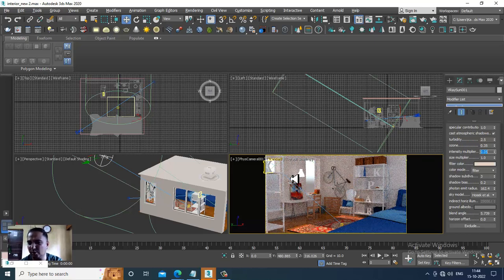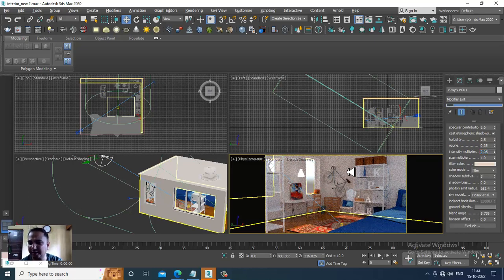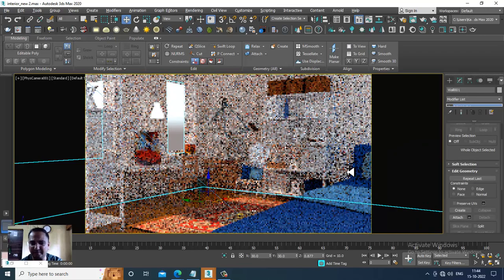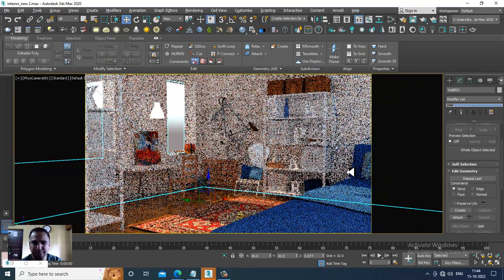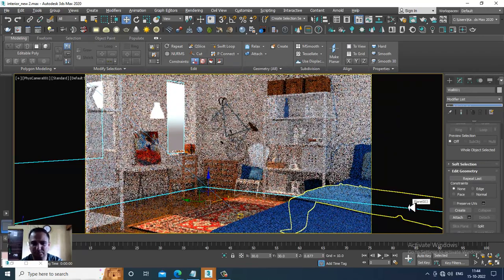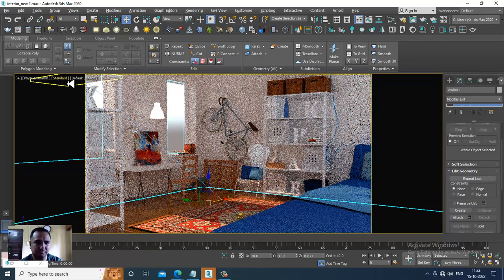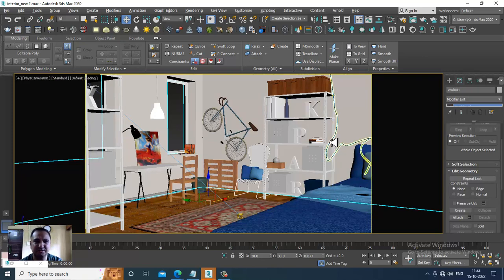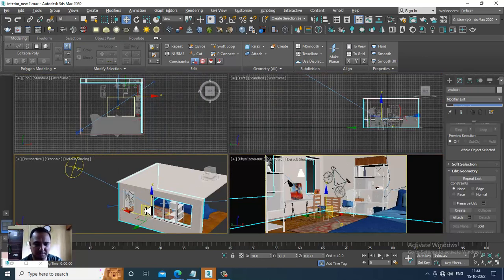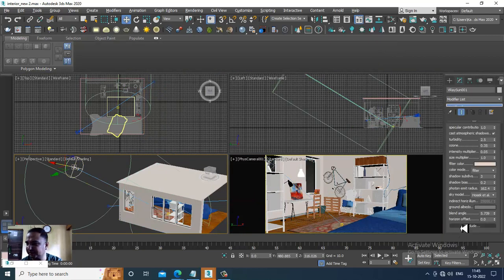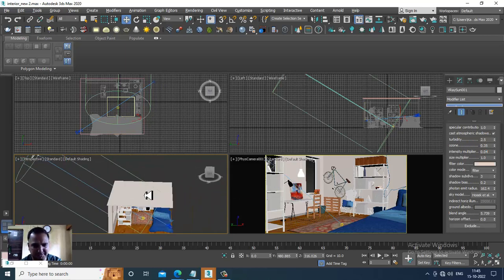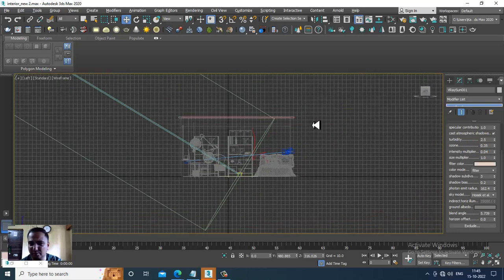We don't have an environment right now, but we can definitely add one. I'll save the file once. Select this light, set 0.004, and let's add one more light.